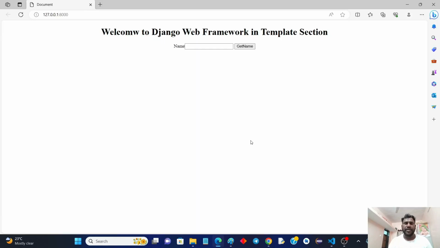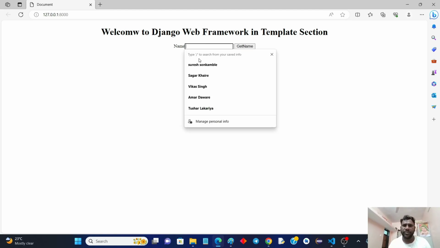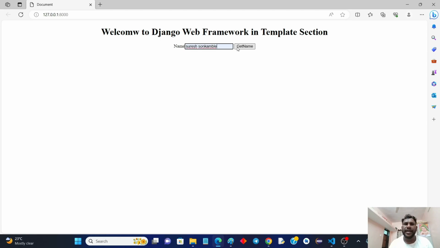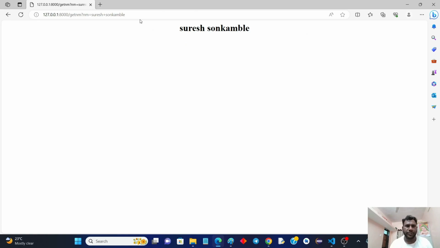That's all. We have simply displayed the HTML page and the HTML tags over here, and as soon as you enter the name, it redirects to the view section. In the view section, it reads the function and redirects to the welcome.html page. So that's all. Now in this session, we are going to add something.